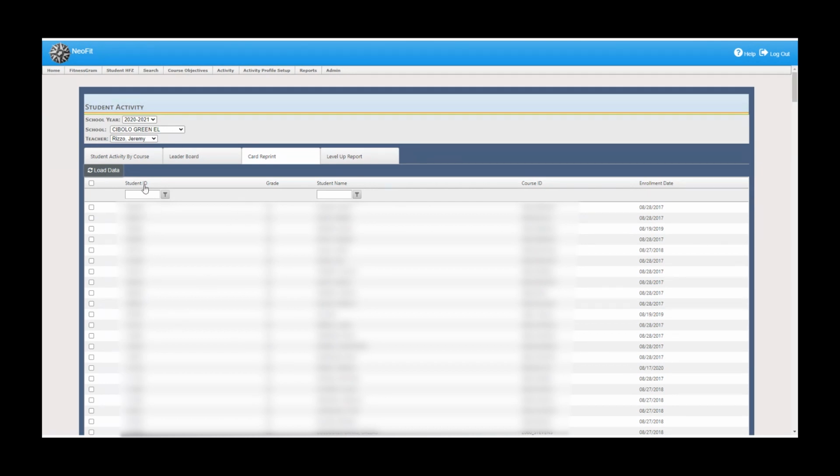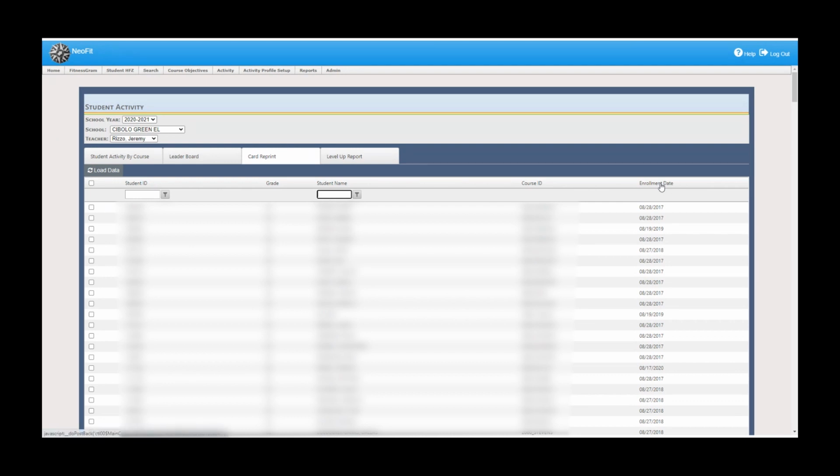And then I can search for a student by their student ID. And again, we void this information out for privacy reasons. Or I can search for a student by their name. So sometimes it's helpful if I can't remember exactly which class a student is in. I can come over here and search for that student to figure out which class they're in. Or if I just need to print off a few QR codes from different classes, maybe even different grade levels, very quickly, I can do that from this screen.